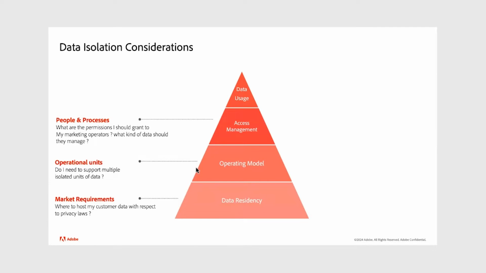Finally, the fourth aspect is data governance. How can I ensure that my customer data is activated in a privacy-safe manner? Here again, we will have some strategies to isolate data from activation so that we comply with the customer consent. I won't talk too much about data governance in this session because that will be part of the next Tech Academy.